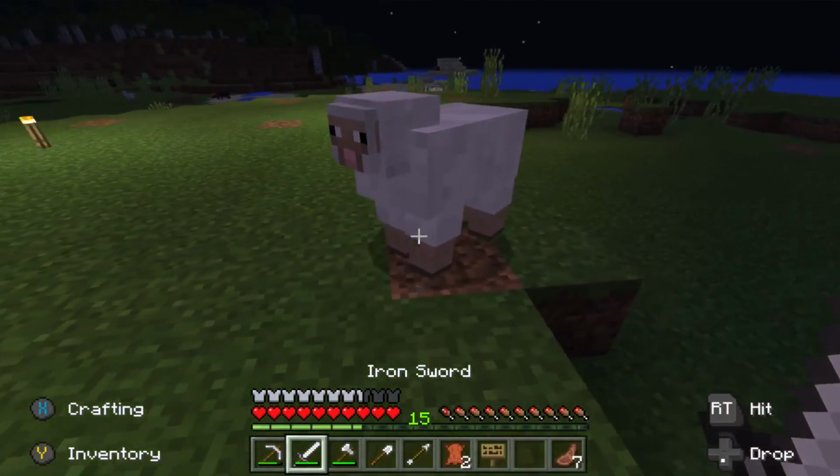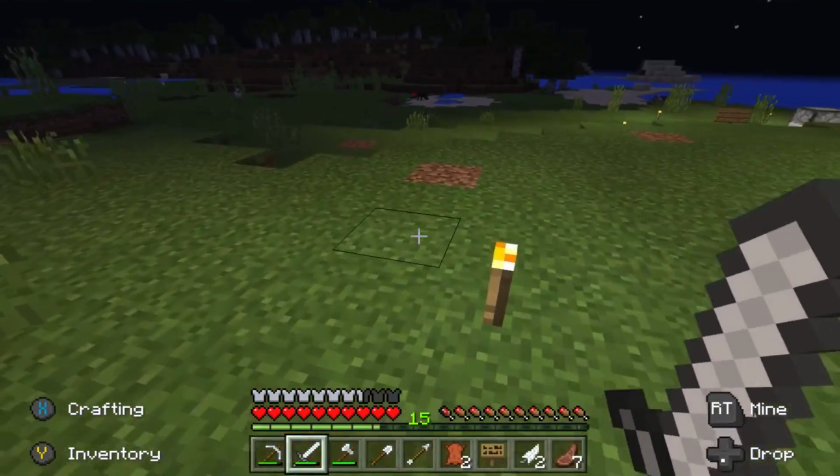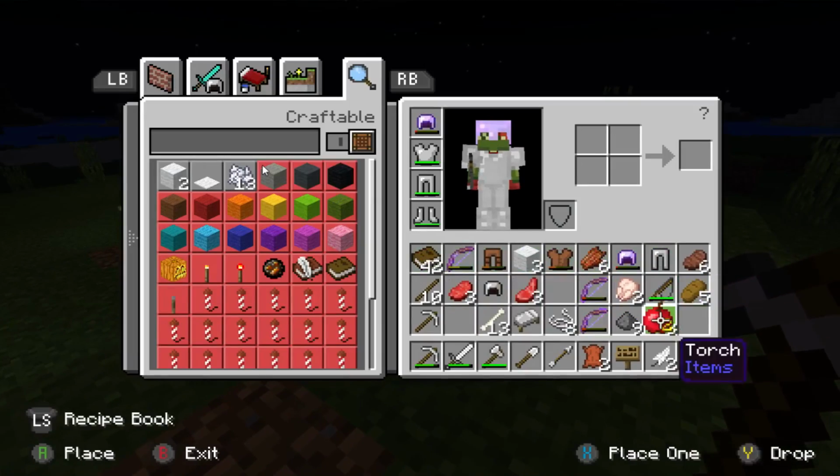So a couple more animal kills. Let's just get rid of you. And I'm sorry, chicken, but you too, because I'll take your feathers. Everything can be recycled in Minecraft, so remember that. Last thing, 8 torches to place down.